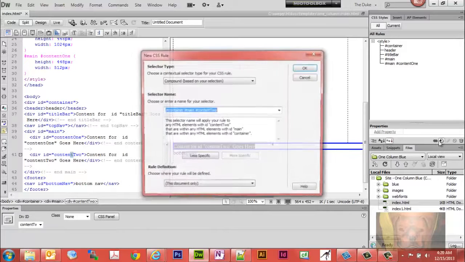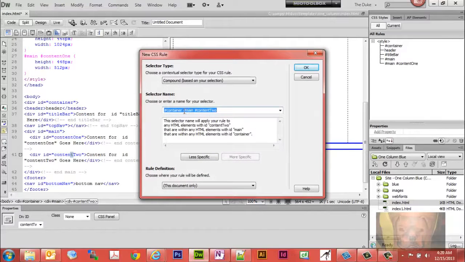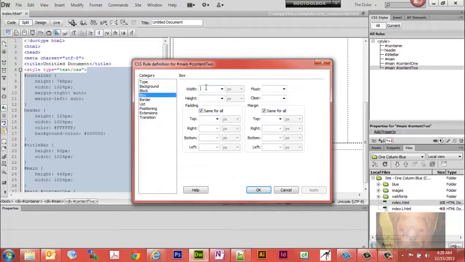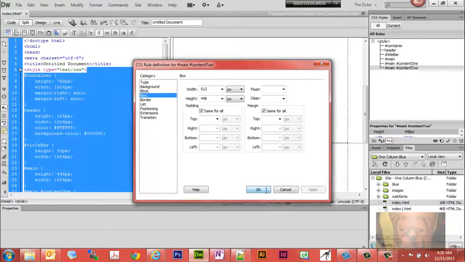Again, it's going to be 512. We'll clip off container there. We don't need that. We're going to go to box. Width is going to be 512, and height is going to be 448. And we're going to apply that and take a look.